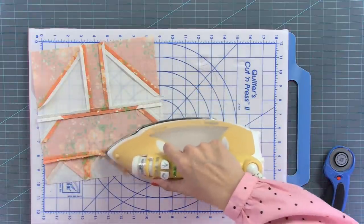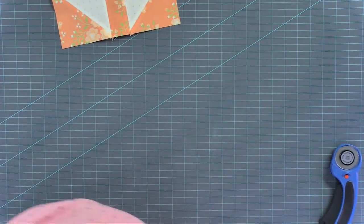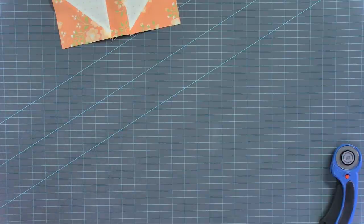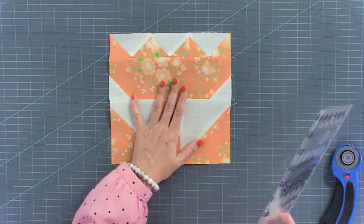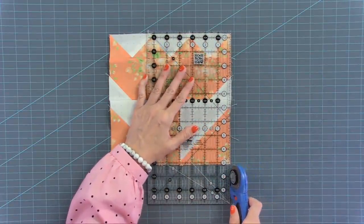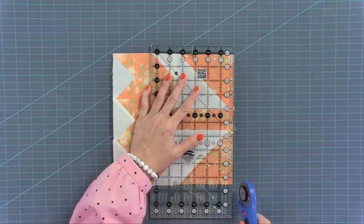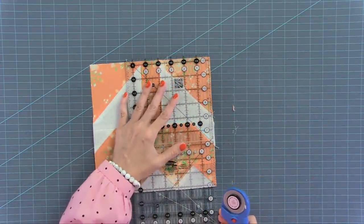But the one thing I don't like them for is I do not ever put them on the back of a quilt because I get confused and I don't want to buy the wrong amount of fabric. So I do not prefer them on backings because you have to consider the selvage, which way it runs, and then what if your quilter puts it on the wrong way? Like what if you consider it to be directional, but your quilter doesn't? So I just avoid them for backings, but for the front of a quilt, I do use them.